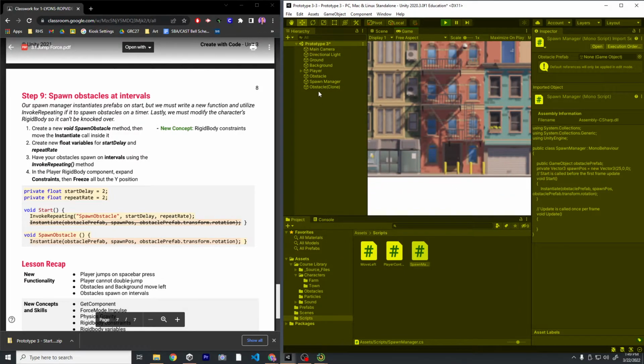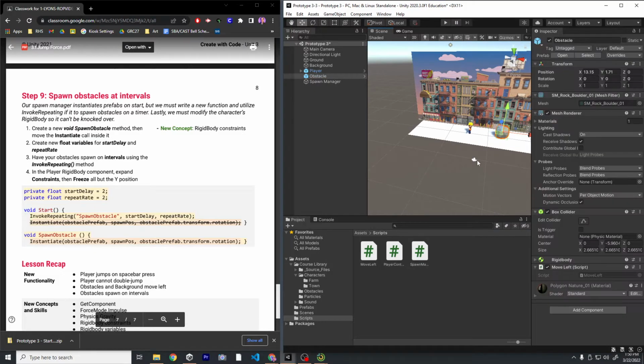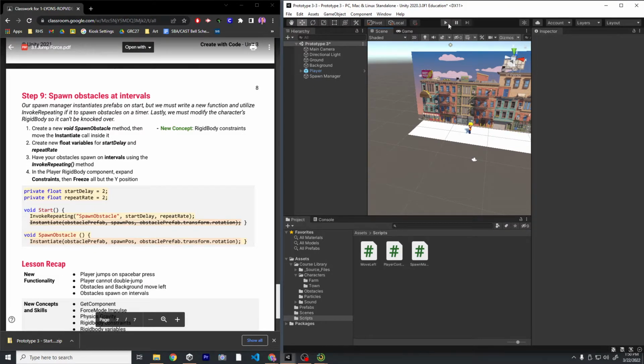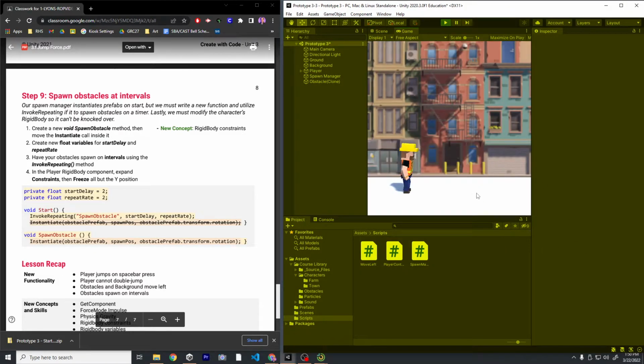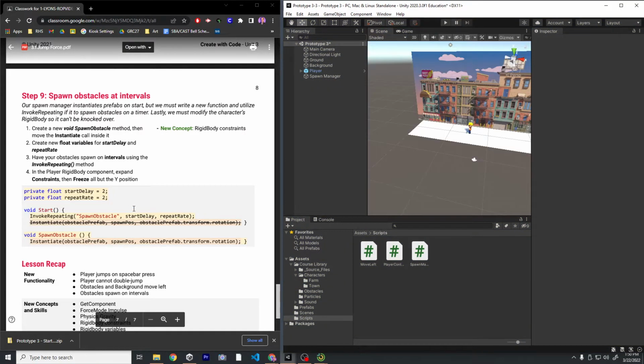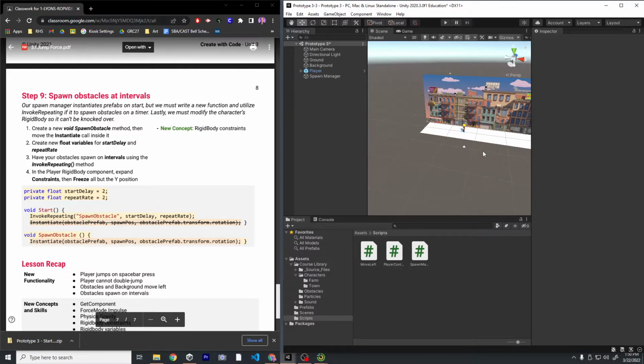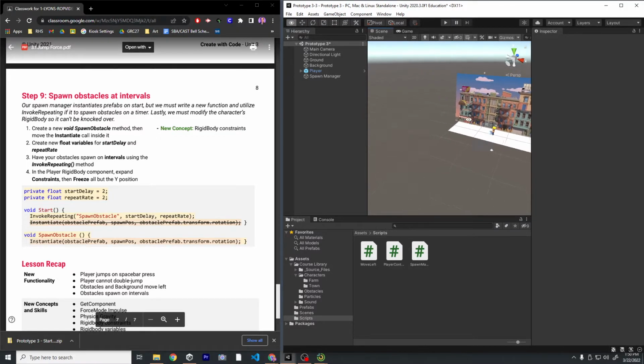That should be it. We'll see if that works. There's one. Yeah, it did work. Cool. So far, so good. I don't think that position is exactly right, so let's change that around a little bit.